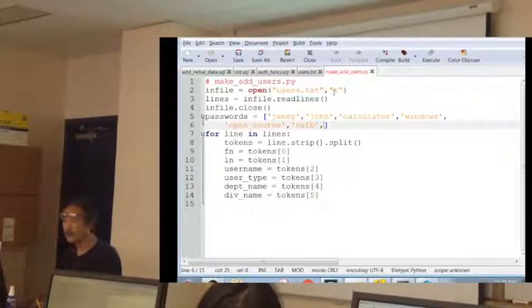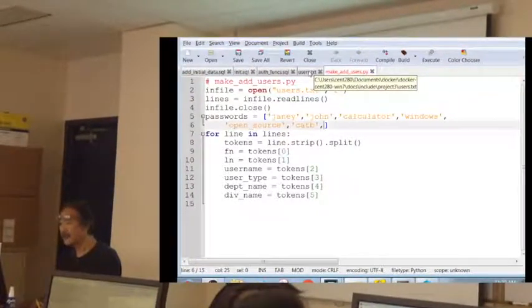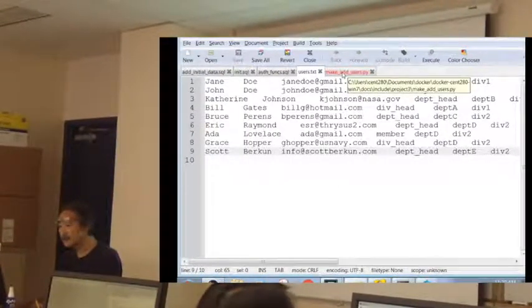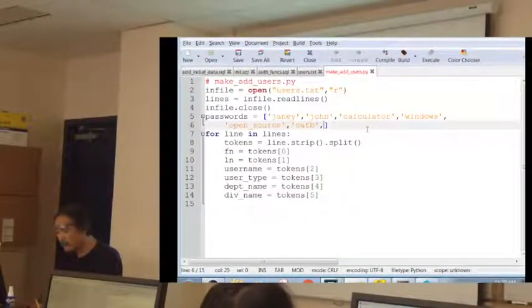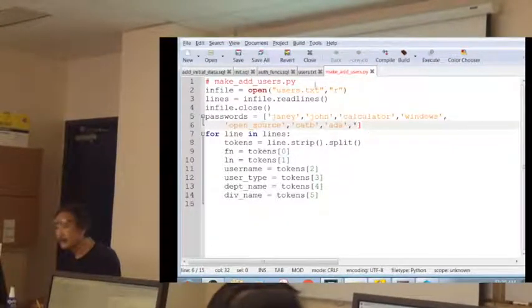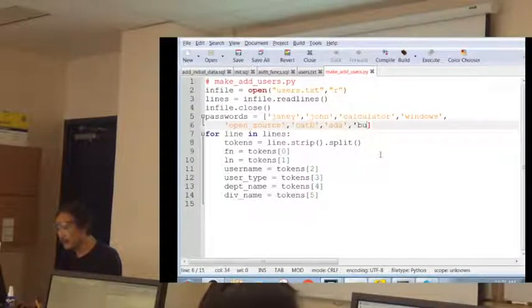That's a famous essay that he wrote. Then let's see, Ada Lovelace. I'll just put Ada. And Grace Hopper, we'll put bug. She's the one who came up with the term bug for computer programs.